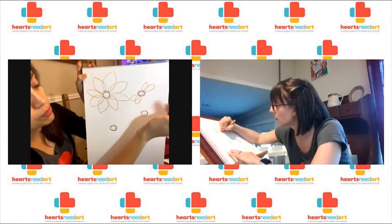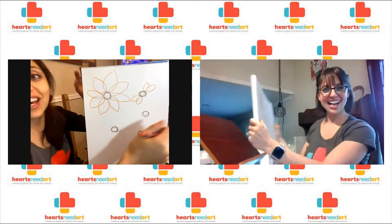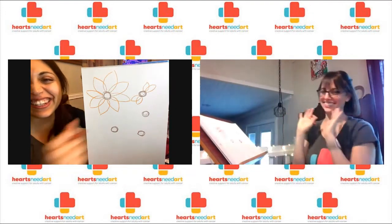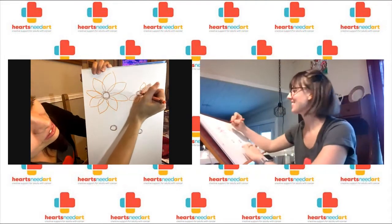Sunflowers are always fun just because the petals can be any size and shape. Oh, look at you. I'm so proud. Yay. Next flower. I can do this.